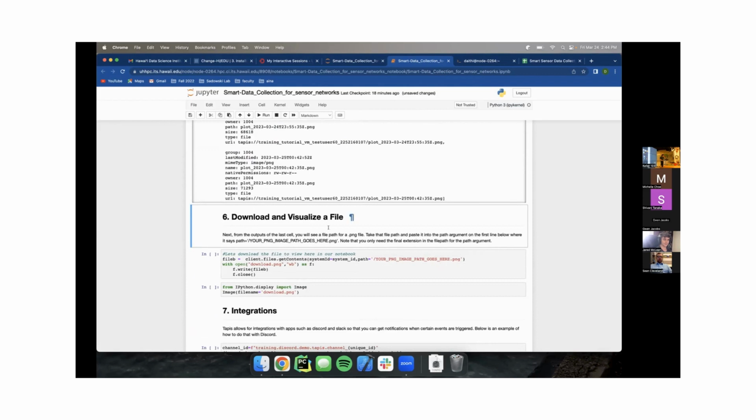For this section, we're going to download this last image here, which is of the plot we made. It's all going to be unique depending on the timestamp when you actually executed the code. So we're going to take this last bit of the path and put it into this section here, that way we can actually download the relevant file.